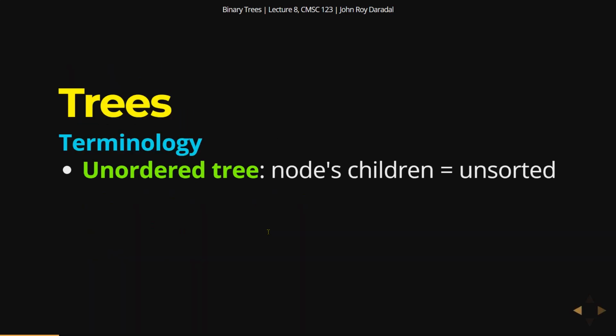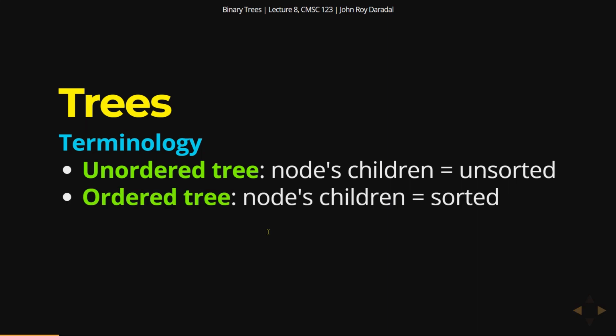Next, trees wherein the children of the nodes are unsorted, we call those unordered trees. So if it's just an unsorted collection of children, it doesn't matter if A comes before B or B comes before C, as long as you know that they are children of, let's say, node Z. Those are called unordered trees.